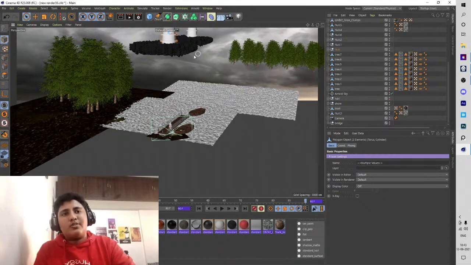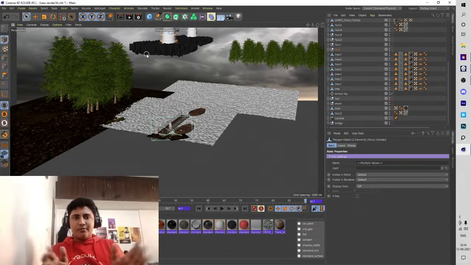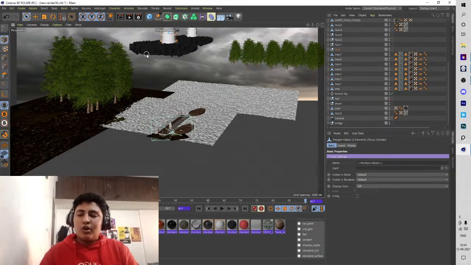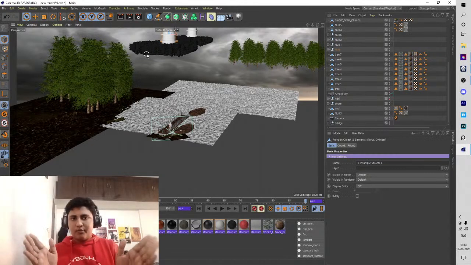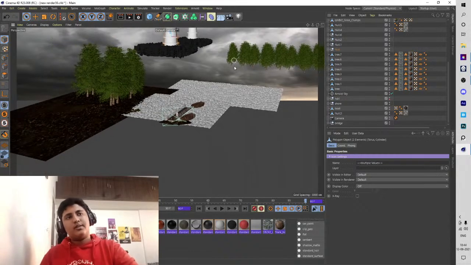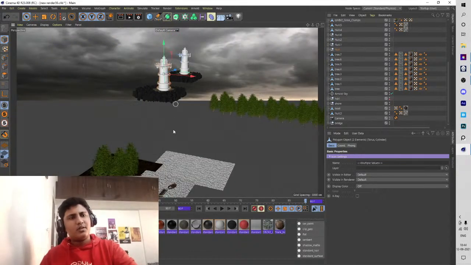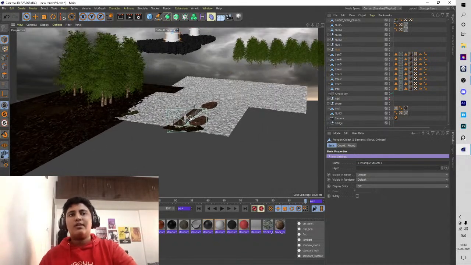We can also create fog with volume, but it will slow down your system. That's why I'm using atmosphere fog. You can get a complete fog tutorial in Dizzy Viper's fog tutorial. He explains nearly 7 or 8 techniques of creating fog in scenes. The fog will give more depth to your scene, so yeah.